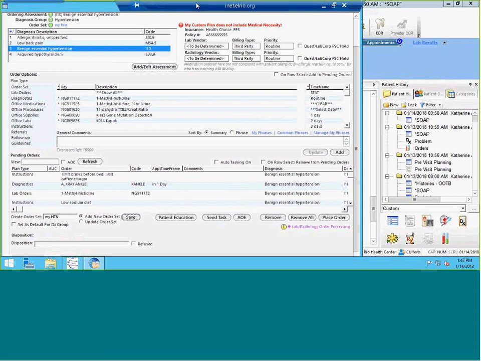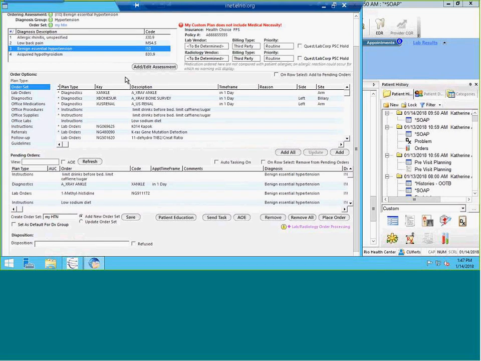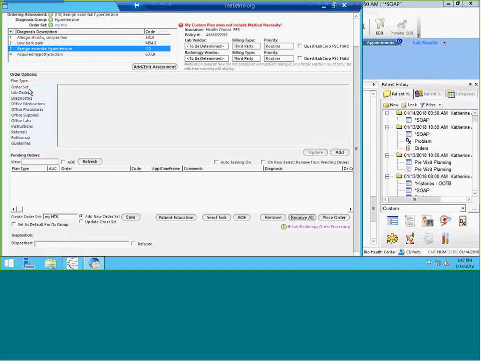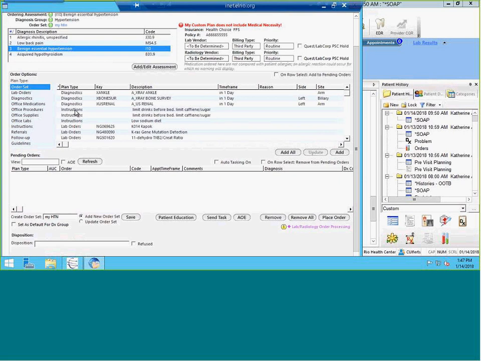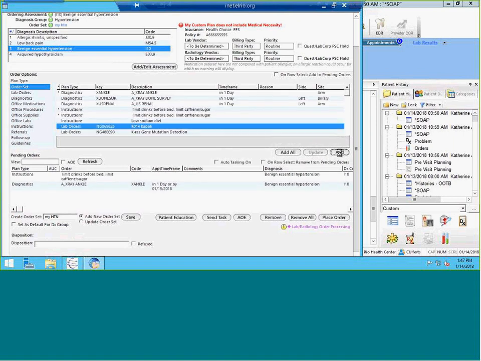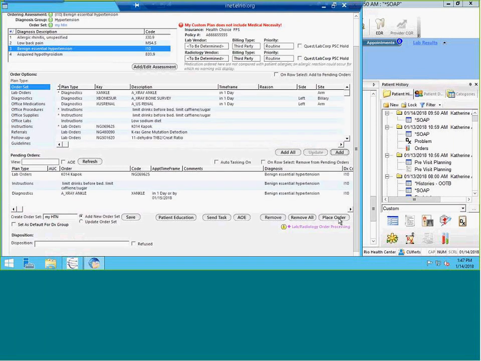When you get these in here, it's as simple as clicking on the order set. If you like it, if I'm ordering everything, I drop them down, I add them all, and then I place that order. Okay? I'll remove all from my pending. If I go to the order set and I don't want everything, but I'm going to pick a couple of these to add, this is what's going into today's encounter and will be ordered for this session. All I have to do is simply click place order, and I've placed all those orders.